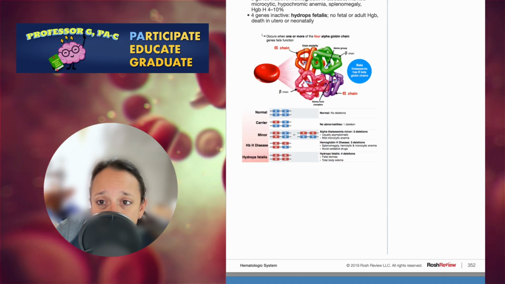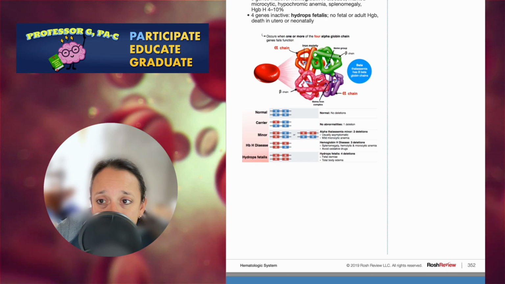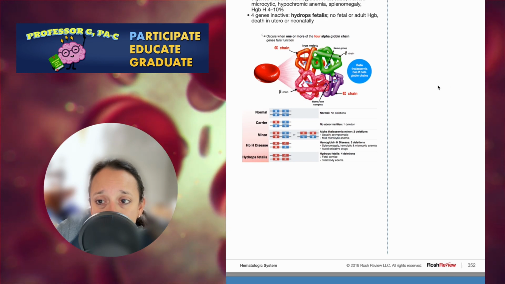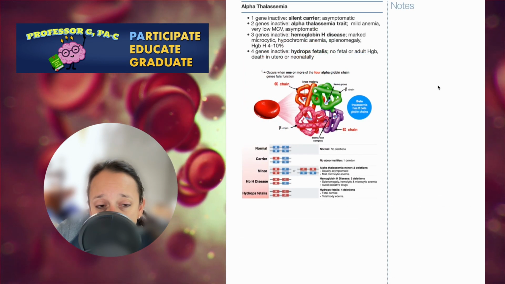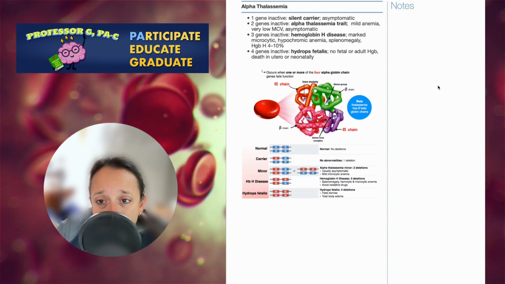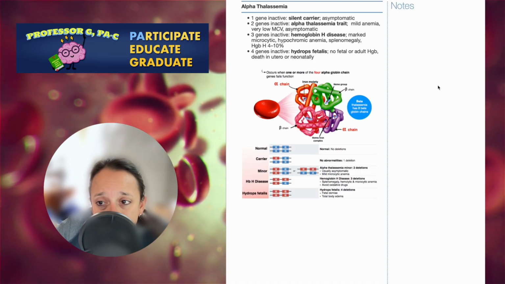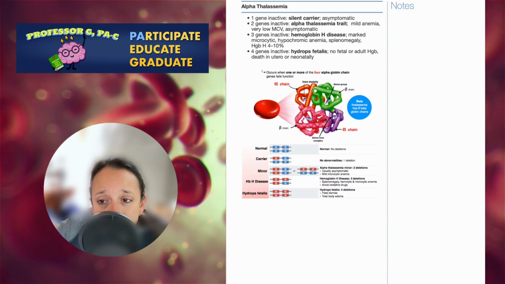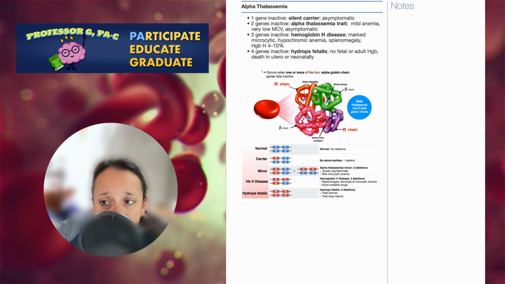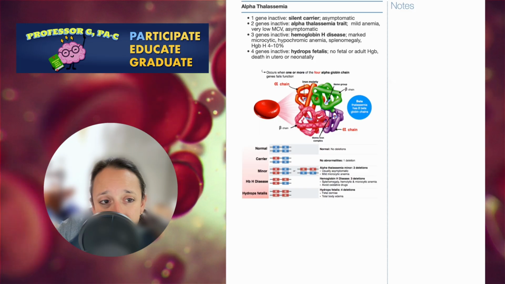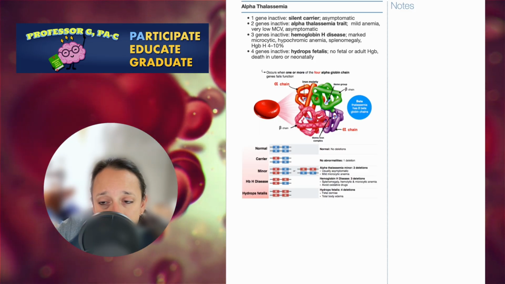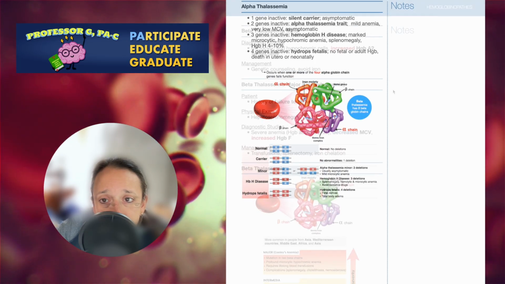As far as diagnostic testing, hemoglobin electrophoresis is what we use for this. Treatment really just depends on the severity. Mild cases require no therapy, whereas you might need some folic acid supplementation, avoiding oxidative drugs, and occasional transfusions. And in severe cases, we might perform a splenectomy or a stem cell transplant.